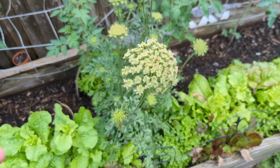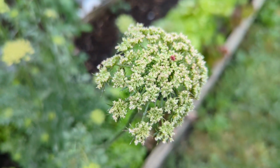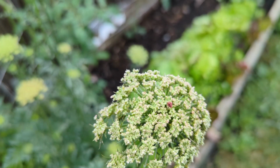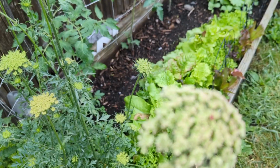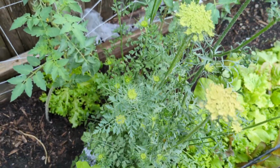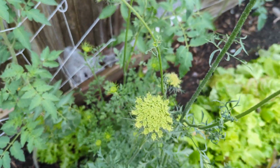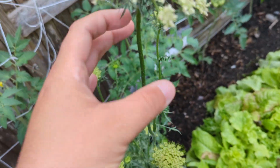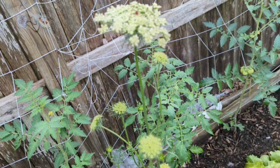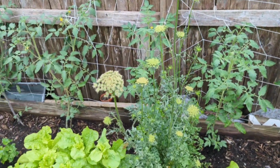Now, you can just kind of start seeing the purpley pink hue to it. That's the first purpley flower. In a week, these guys are going to be so gorgeous. Guys, I'm obsessed with it. Look at them all. It's kind of a weird thing to be obsessed with. I know. It just happens.